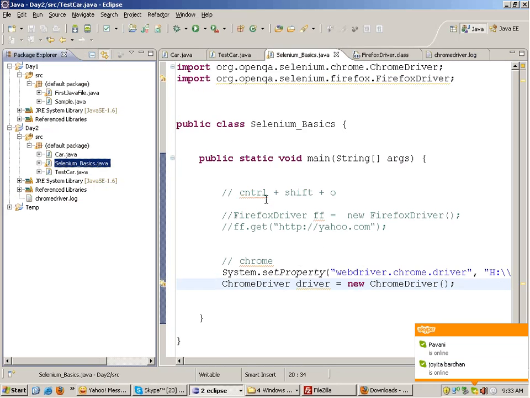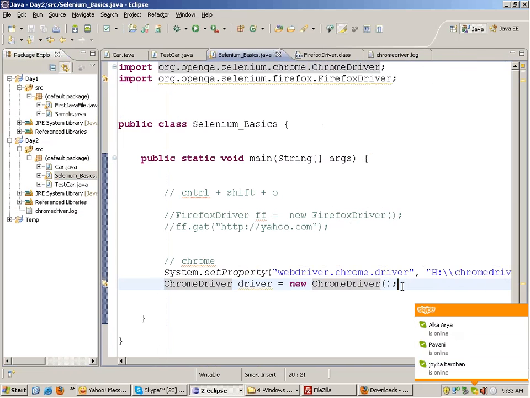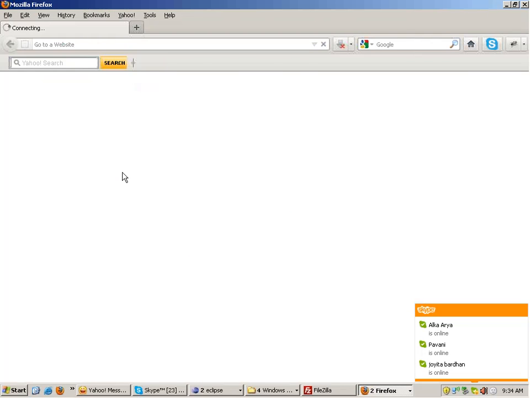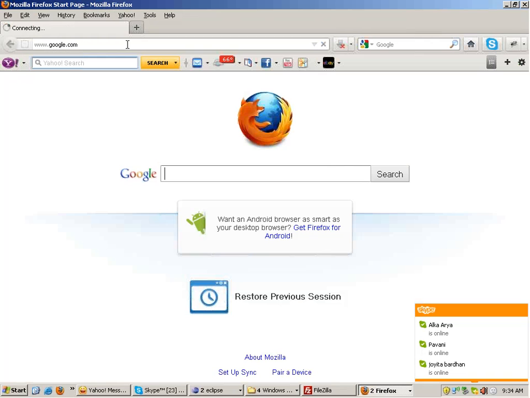And now, what about IE? How do you work with IE? For working with IE, you have some standard procedures. First of all, these days everybody has IE8 or IE9 or IE10.